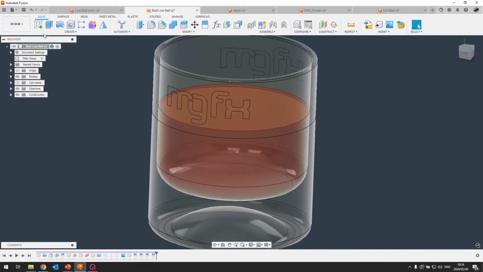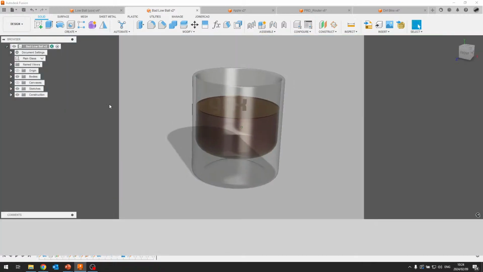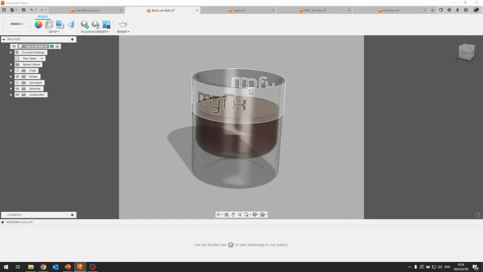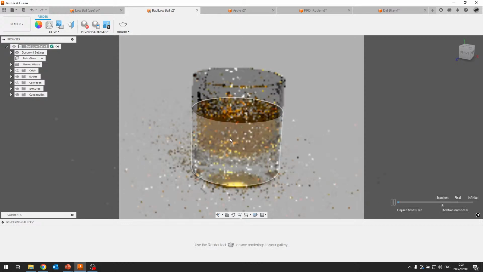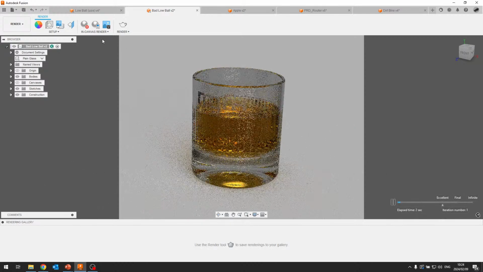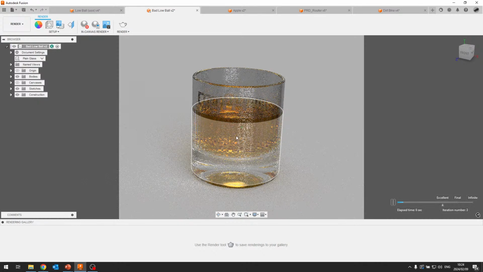If we render this, we will see almost immediately when we hit the in-canvas render, just to get a preview, we can see some banding around where those materials overlap. So if I let this render out for a while, we would see it more pronounced, but we can already start to see that vertical banding around the model.